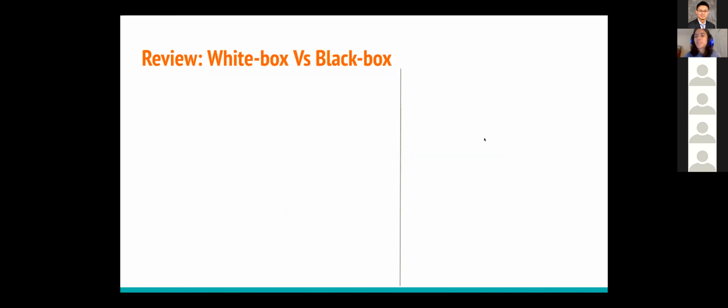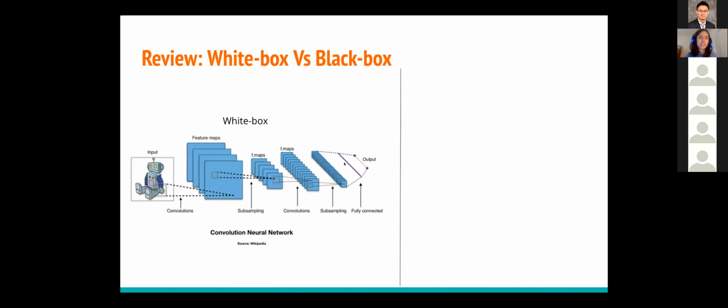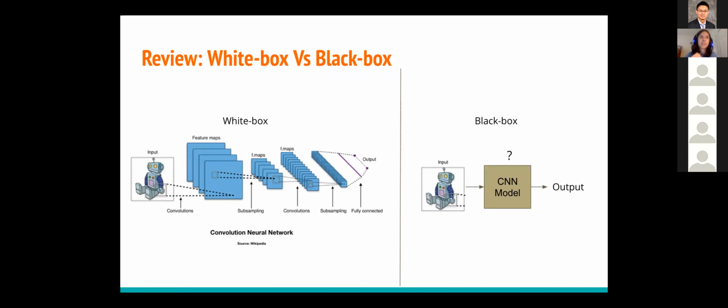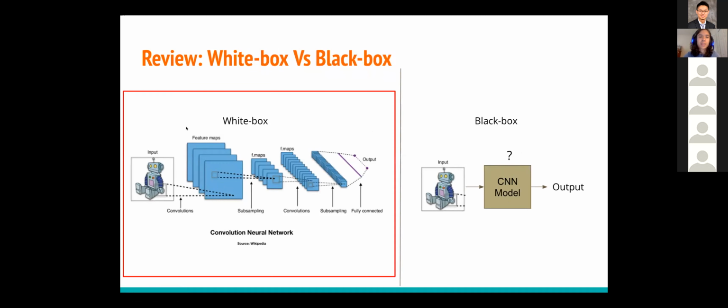There are two types of ways to generate these perturbations. One way is the white box attack, where we have complete knowledge of the architecture and the parameters. The other is the black box, where, think about if you send an image off to the internet and they spit back a classification result. This would be a black box because we don't know what the architecture is. The approach we're going to be studying today uses the white box, so it does have knowledge of the parameters and the architecture of the CNN.